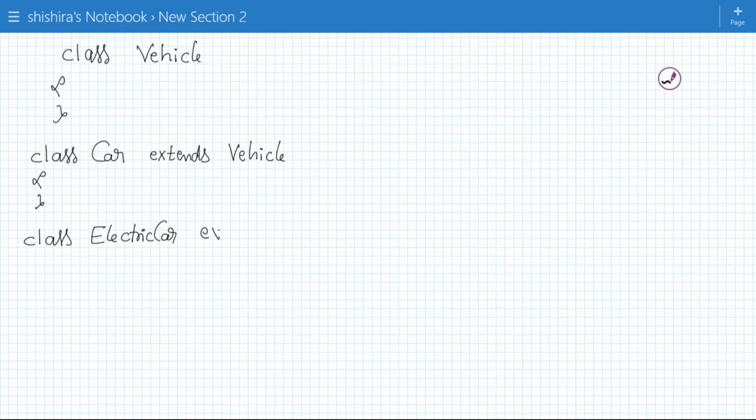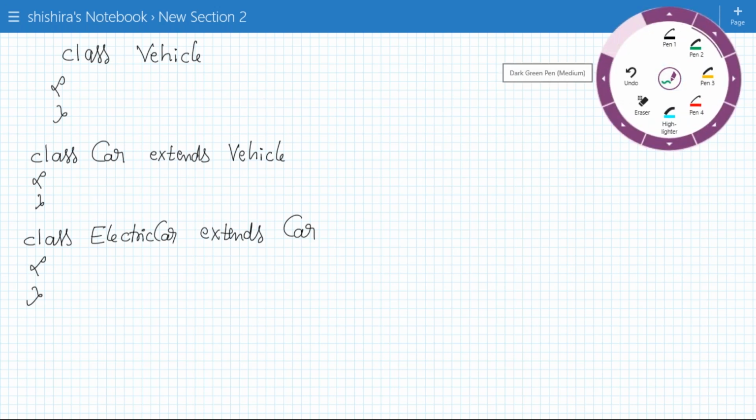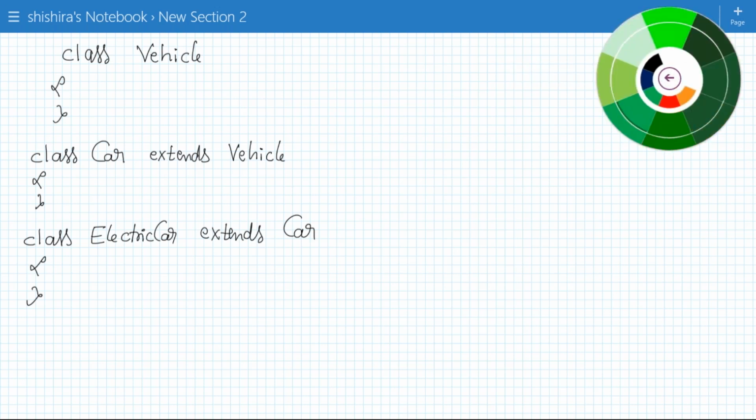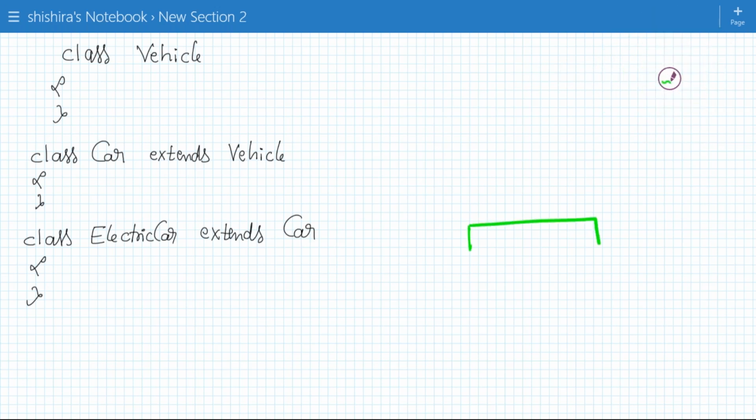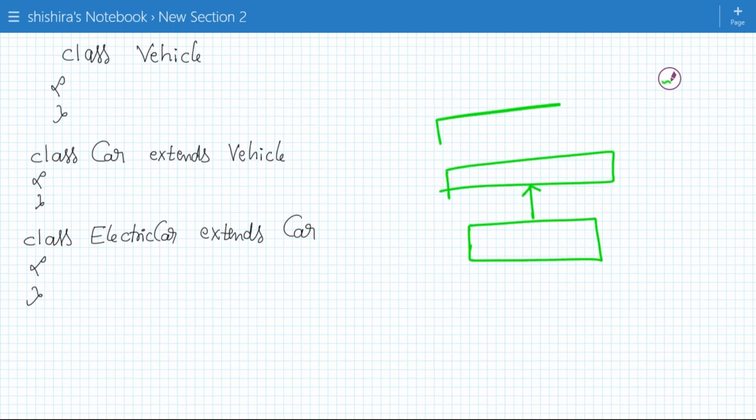Electric car is going to extend. Now the tricky thing starts from here. The electric car is going to extend the car. Can I call it an inheritance hierarchy? If I start writing this in the form of a diagram, I have one class which is extended by one more class, that is extended by one more class, and that is extended by one more class.